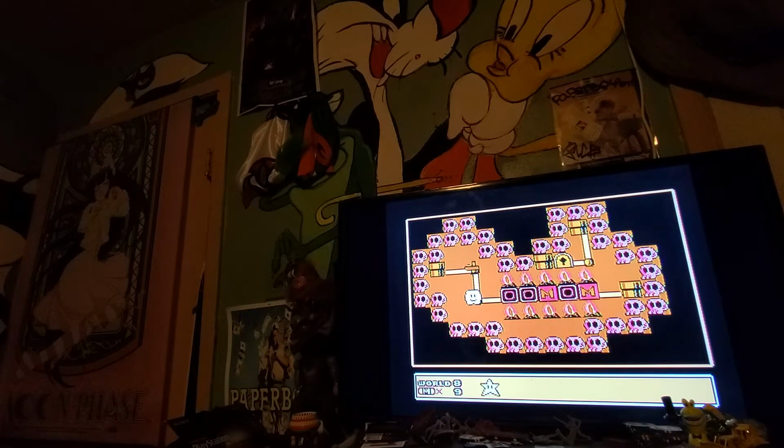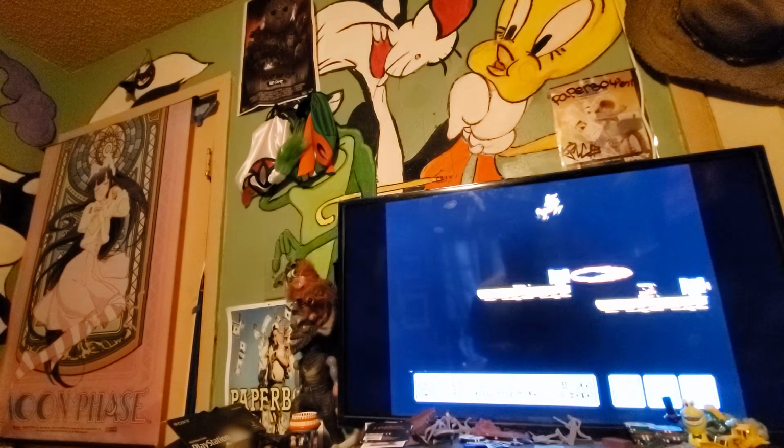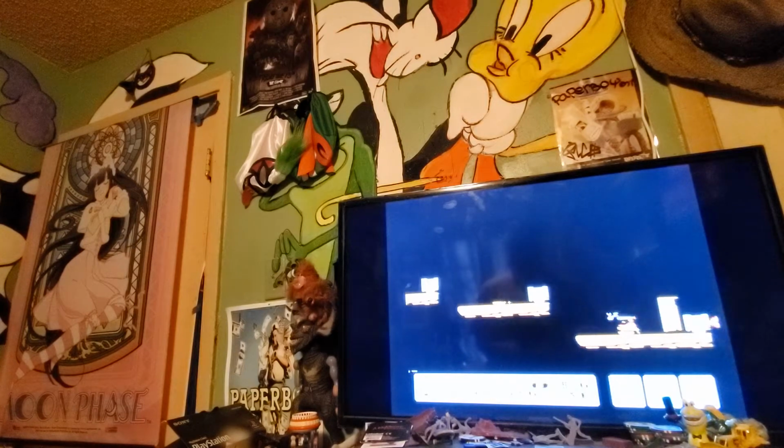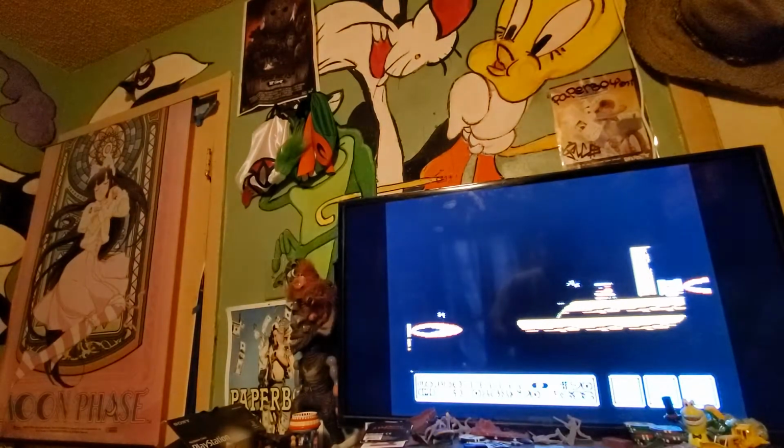Go ahead and use the P-Wing. I don't know what the anchor does. Now we're just gonna safely fly all the way to the boss.